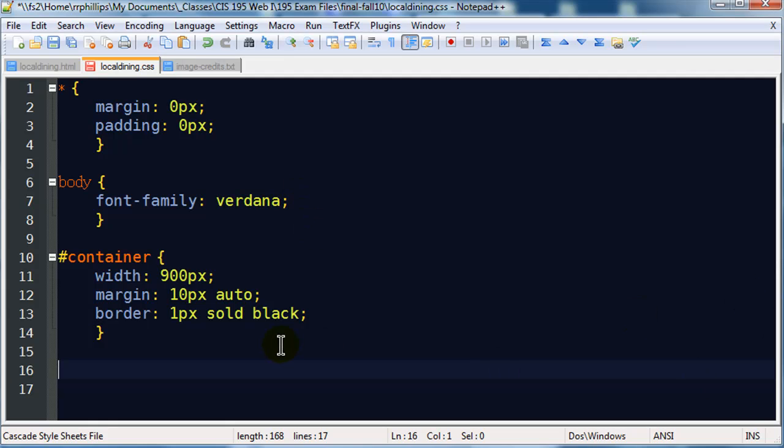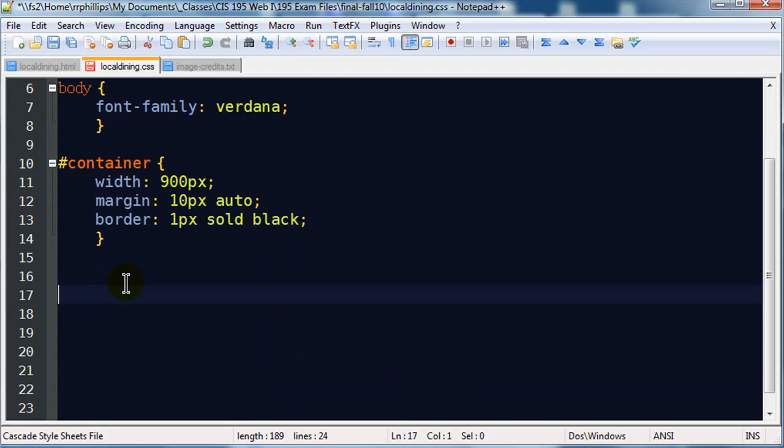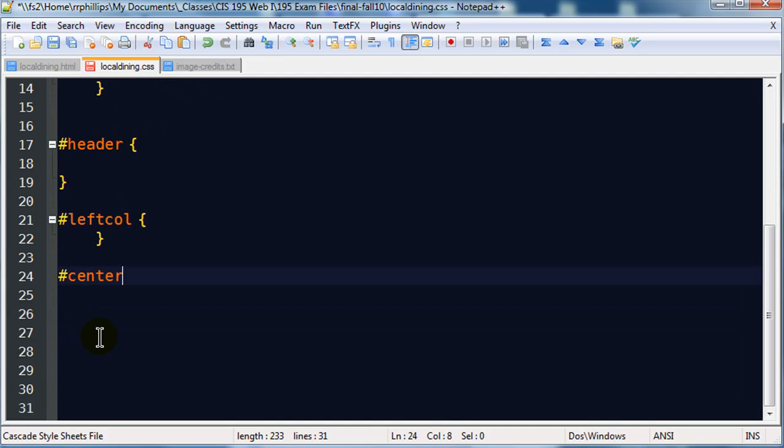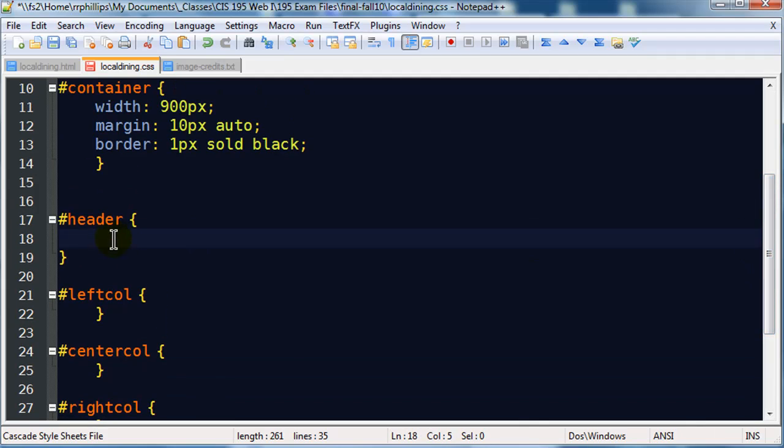Okay. Let's see, I'll scroll these up a little bit. And then I've got other elements on here too. I've got my header. I've got a left column. Scroll here. I've got a center column. And a right column. Okay, so I've got these various elements. Now I know, for instance, with my header, it's going to have some height to it so I can establish that. Let me jump back over to my directions.